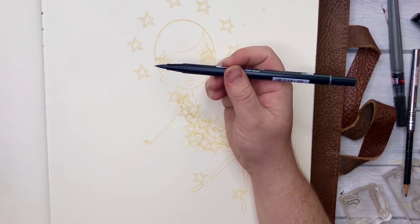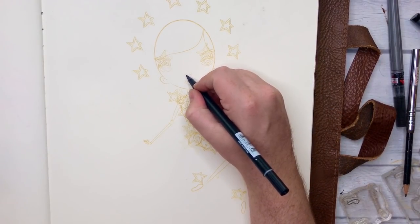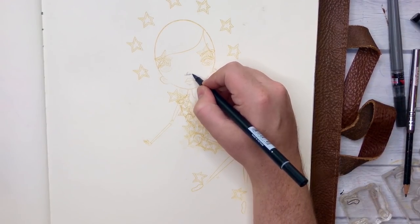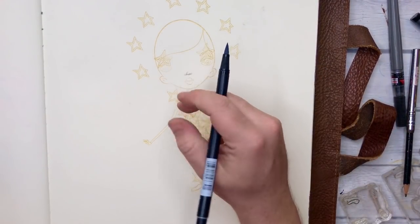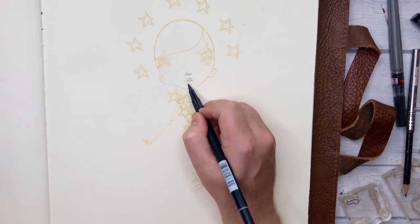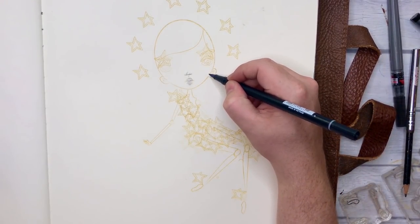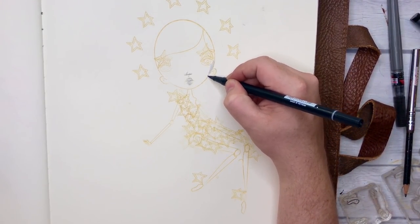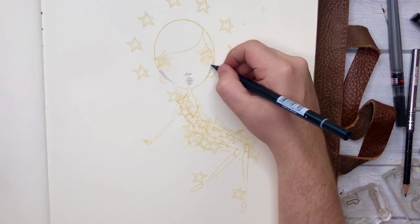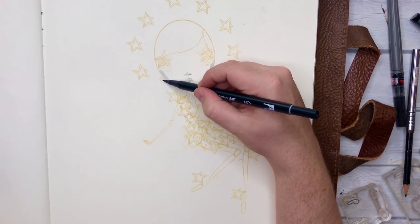Let's grab a grey Tombow marker. This is just to put in all the shadows. I'm going to put in a tiny little shadow under her nose and just colour that in — I'll leave it mostly white. A lot of the shading is just about putting a touch of colour somewhere in the shadow area and then leaving the rest of it white. It doesn't have to be neat. Around her sideburns area I'm going to give it a bit of shading, just in the ears too, just a little bit.